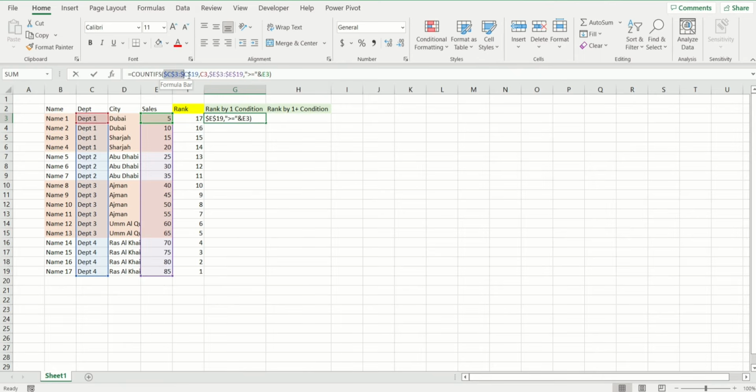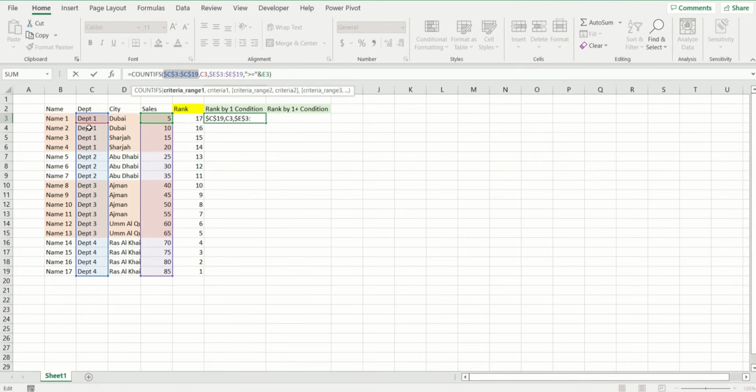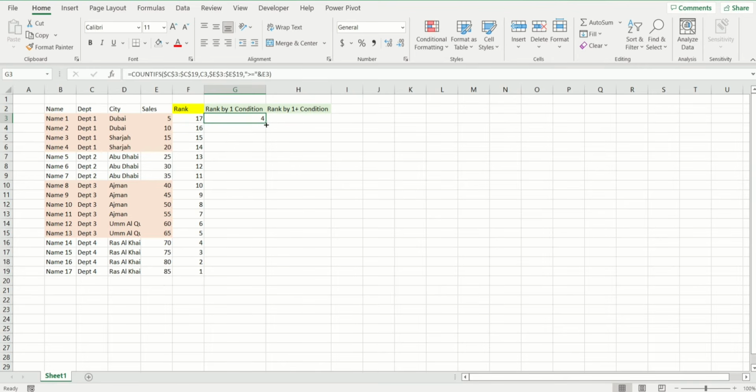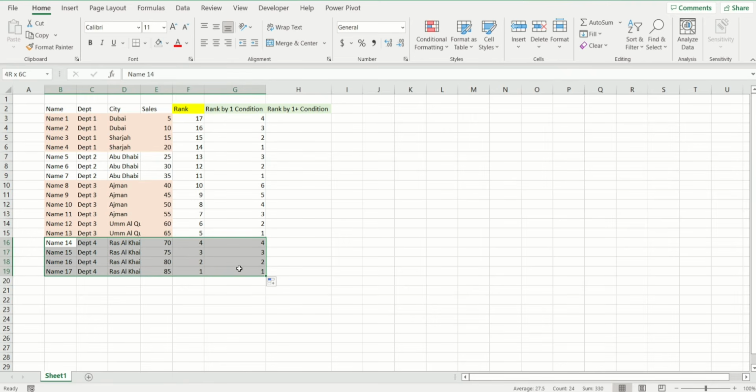Okay, so let's dive into it. I'm telling Excel, first of all, look at this range of departments. In this range, you've got different departments. Look for, in C3, I have department 1. So within this range, wherever you find department 1, go to the corresponding sales of department 1. And then look for this guy, he has sales of 5, right? So look for all those sales which are greater than or equal to 5. So I've got 1, 2, 3, which are greater, so 3, and equal to 5, so this is 4, and it's going to give me rank number 4. Like so. I also have all the individual ranks. And if I just drag it across, you can notice it has done the ranking individually by departments.